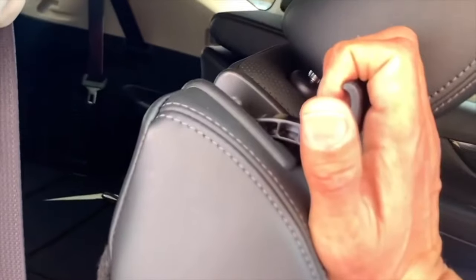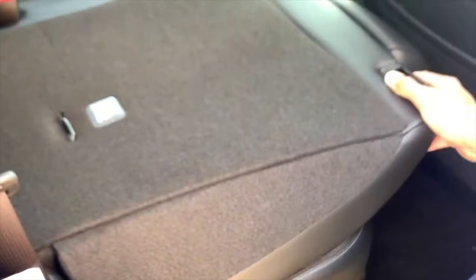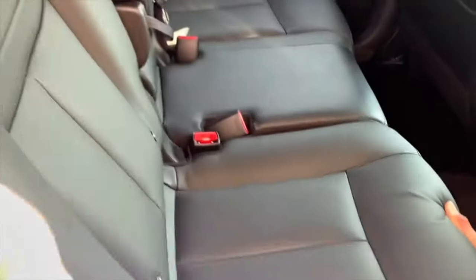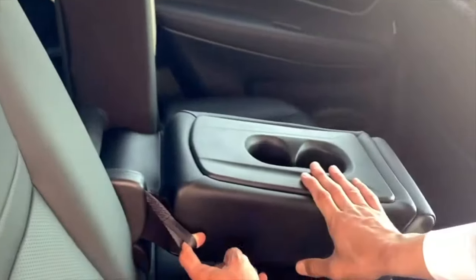Now the back seats, there is a piece in the back here you can pull up to release the seats forward. You can also pull this lever down the bottom, drop them all the way down flat, if you need more boot space. Underneath the front, there's a handle you can pull to move seats backwards and forwards. To bring the centre down, you pull this lever here, and you drop this down for your cup holders.